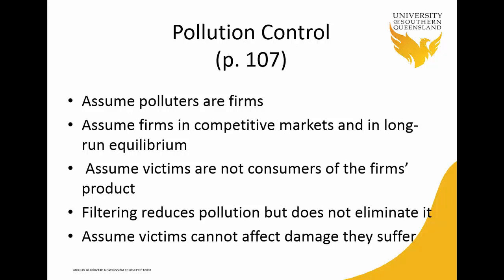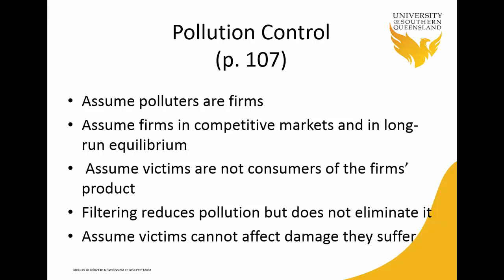So now let's assume that the polluters are the firms, and assume that these firms are in a competitive market and in long run equilibrium. Okay. Now assume victims are not consumers of the firm's products, so the victims of the pollution are not buying the product that these firms are producing. Okay, we'll explain that in a minute. Now, or the reason for this assumption.